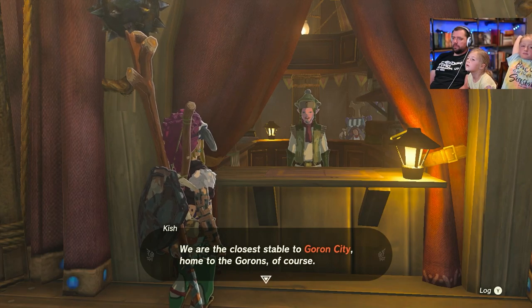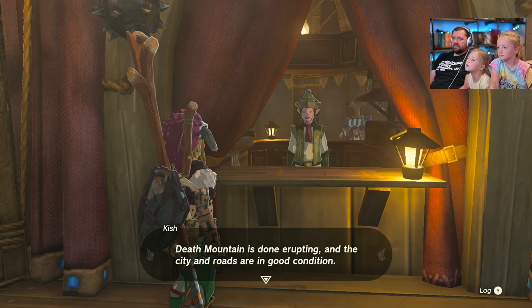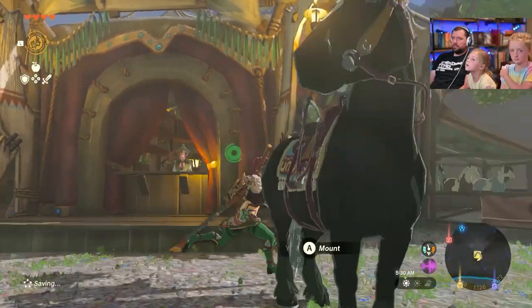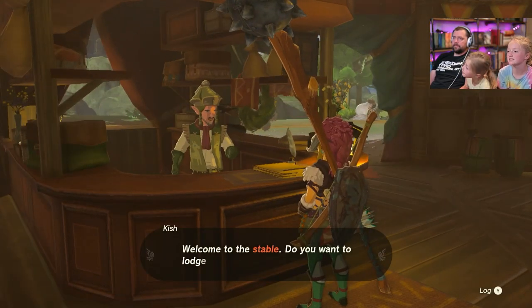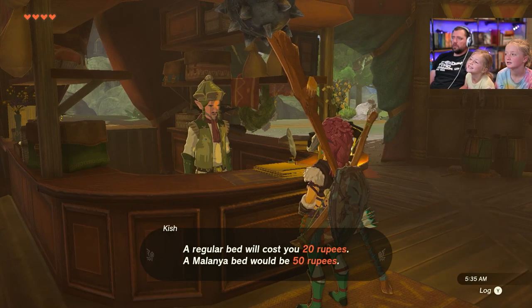If you're the closest stable to Goron City, home to Goron's upper coast. The mountain is done erupting and the city and roads are in good condition, though you'll still find hot lava inside the cave, so take care not to get burned. Interesting. Wait, are you close to the lava? Yeah. Sometimes you should use Miss Kish. Kish, like kiss. Regular bed.